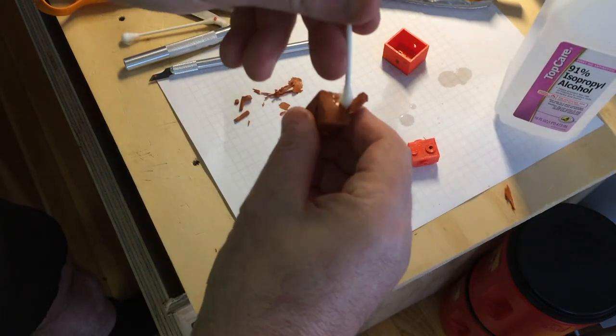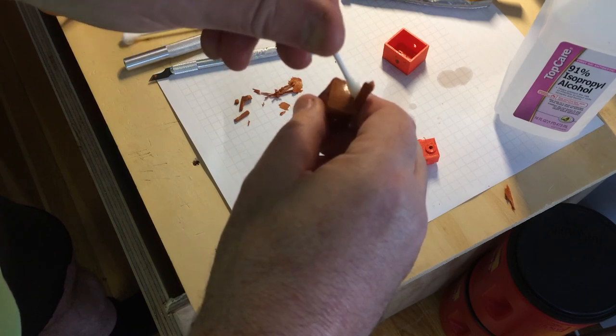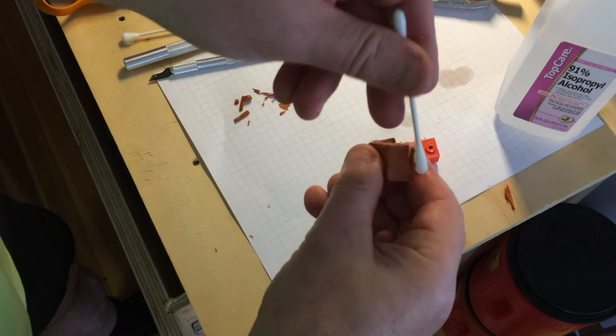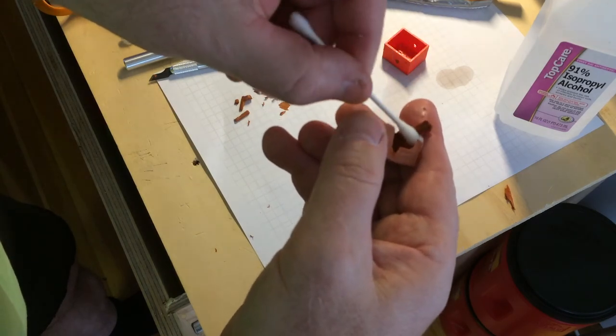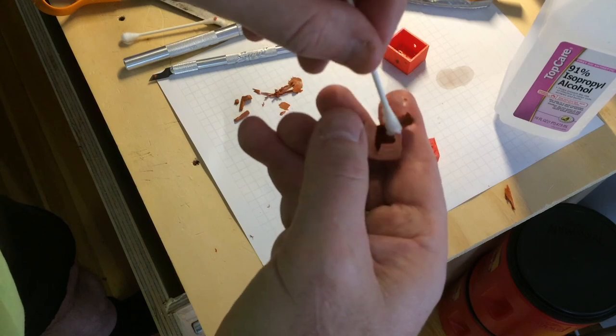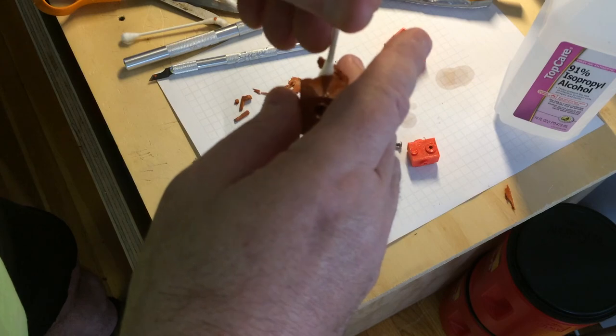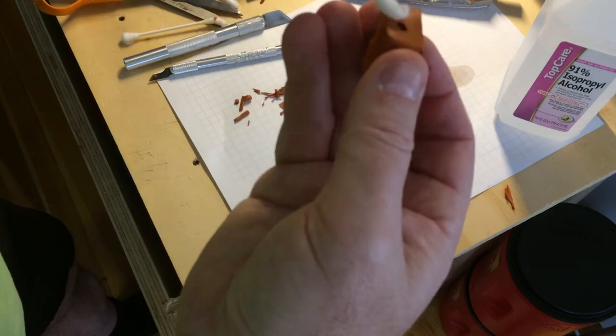Just to make doubly sure. Just clean it good. Get the rubbing alcohol in there and make sure you remove any Vaseline that's in the area. You don't want the Vaseline there because that's the one and only thing the gasket stuff won't adhere to.